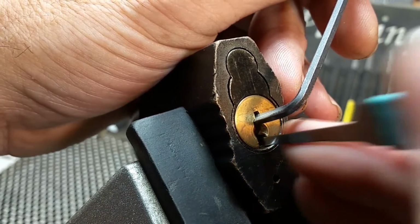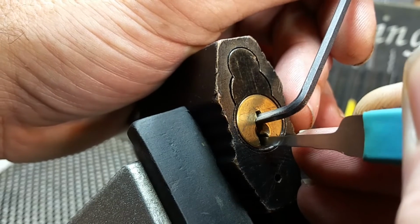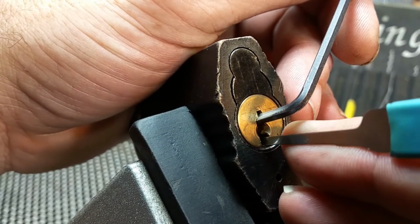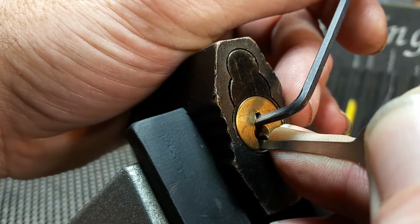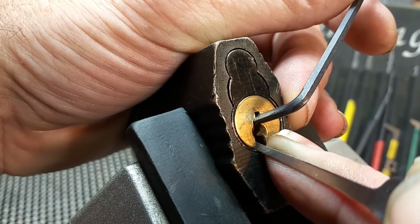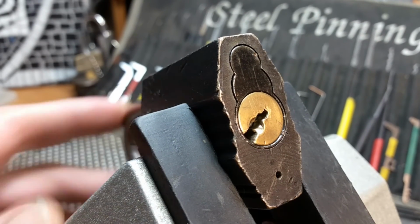And once you overset one, boy howdy, it really bites you. But if you manage not to overset it, like number 1, that back one, that standard pin is easy to set. And then it gets a little tougher. And then once you overset it, it becomes downright hard. If you can get past without oversetting, though, I think you can get somewhere with it. There we go.